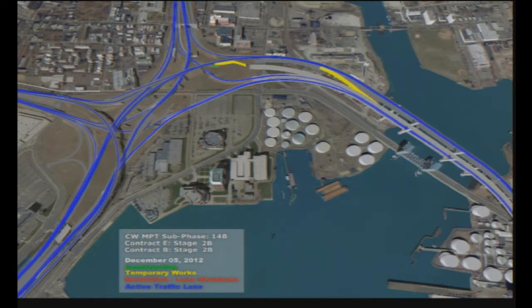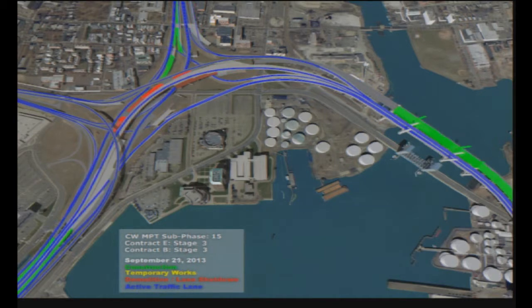And we can use the 4D model to inform the visualization model. So as the project progresses, we can take snapshots out of our Navisworks 4D models that show us how the project is going to look in the visualization model. So here you're seeing a Navisworks schedule link model, kind of a classic 4D model. It's certainly one of the largest ones we've worked on. This is Highway 95. It crosses over Highway 1. It's got two other interstates converging. So a very complicated interchange project with a lot of traffic switches and closures.